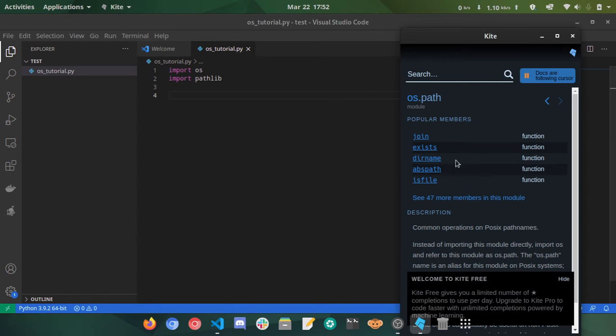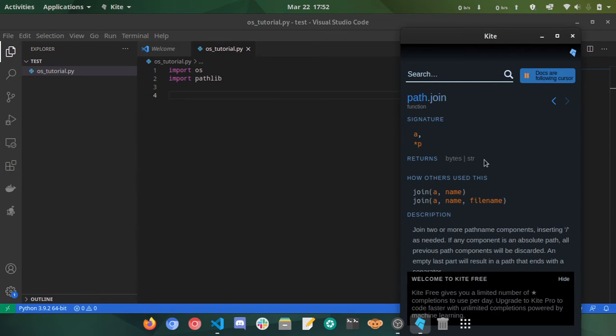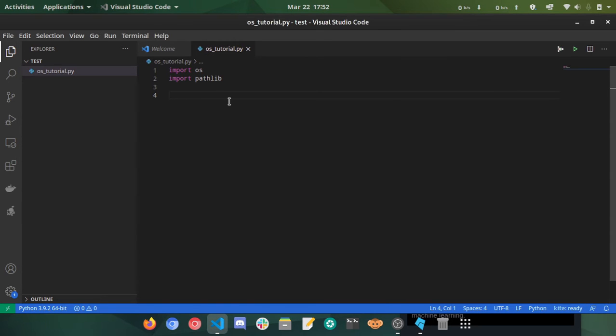Now if I go to this join function, you can see that this will join two or more path name components. If we do it manually, then we need to insert this slash. Okay, that is enough talking, so let's do some os related stuff.